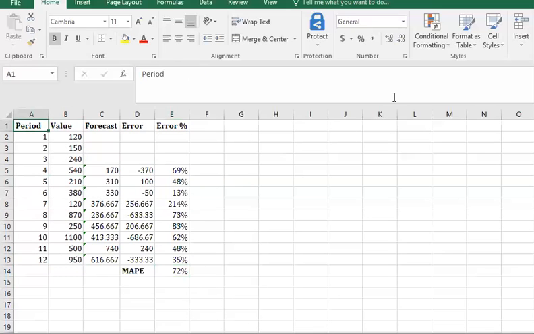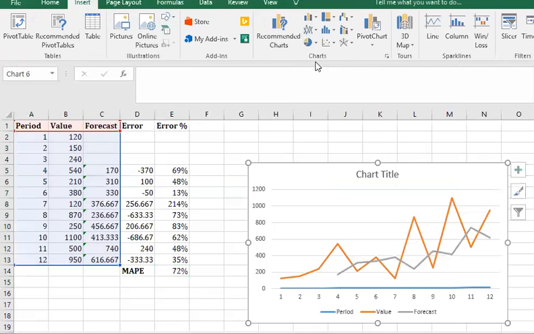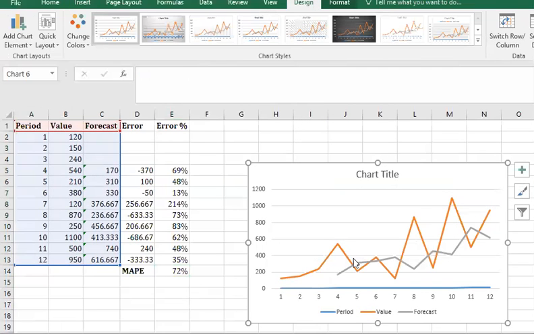Additionally, I'll plot the actual value against the forecast. You can see the orange one is the actual value, while the gray one is the forecast value. You can see that the forecast has created a smooth curve. The higher the value of n, the smoother your forecast curve will be. And there is no such thing as a right value of n. You can try various values and pick the one which best fits your strategy.